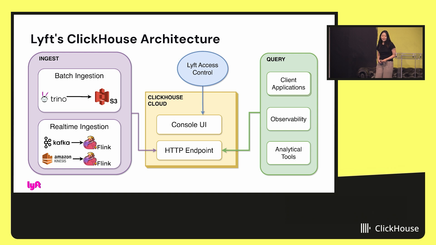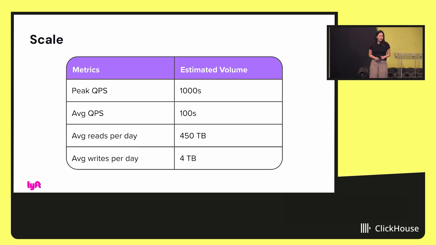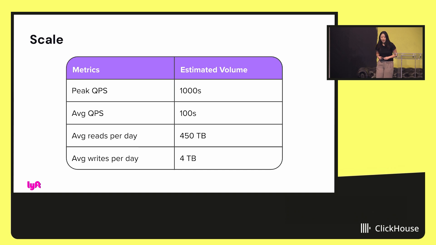We use ClickHouse Cloud and the console UI pretty heavily at the company for anyone who wants to quickly explore data. We do have a Lyft access control layer — since the default developer role in ClickHouse Cloud is read-only, we need an automated way to assign users to the appropriate permissions so we don't need to manually grant everything. In terms of scale, we handle hundreds of queries per second, peaking at thousands, reading around 450 terabytes and writing around 4 terabytes.